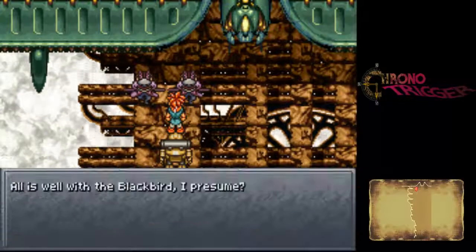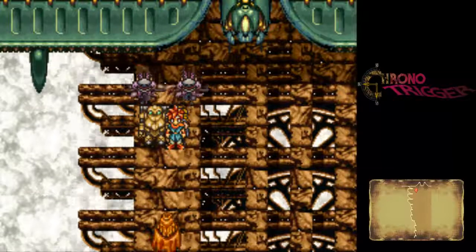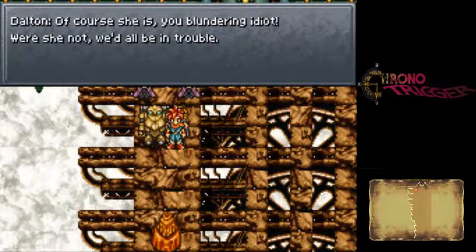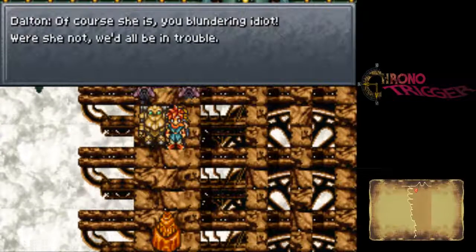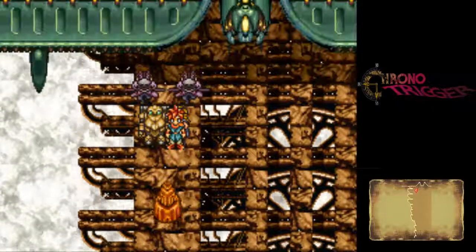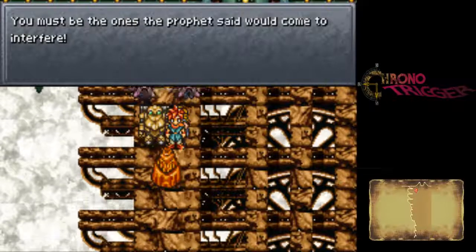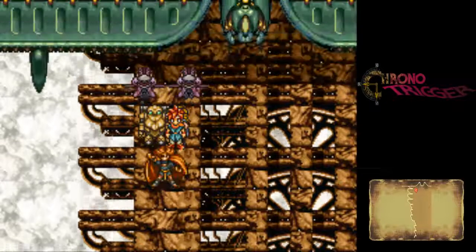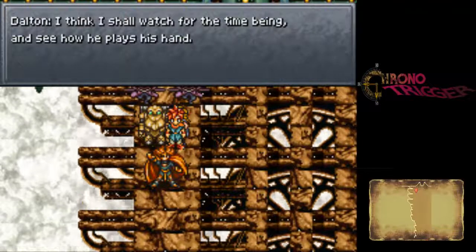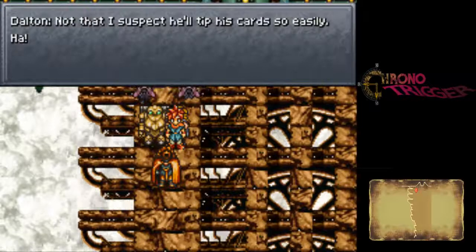Why are you here? All is well with the Blackbird, I presume? She is fully operational, Lord Dalton. Of course she is, you blundering idiot. Were she not, we'd all be in trouble. You, what are you doing here? Looks like you must be the ones the prophet said would come to interfere. I think I shall watch for the time being and see how he plays his hand. Not that I suspect he'll tip his card so easily. Ha!